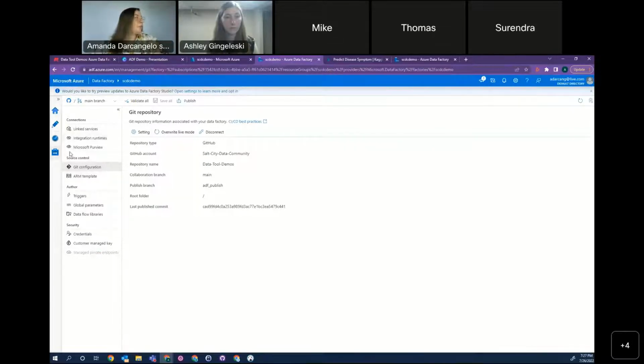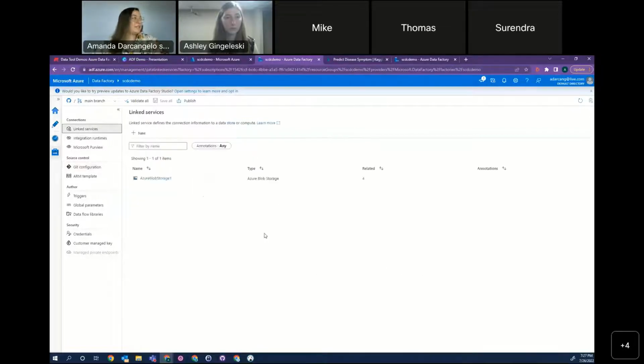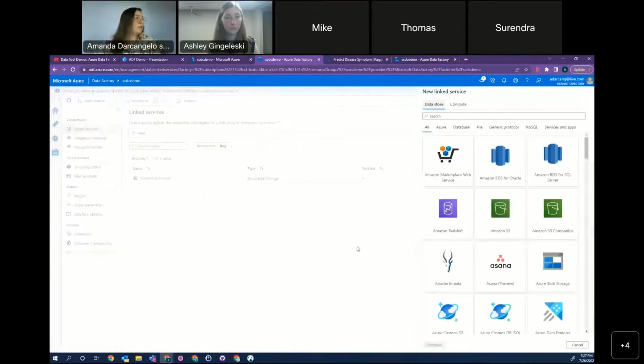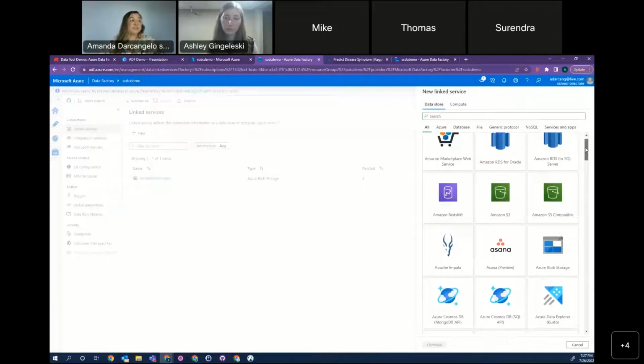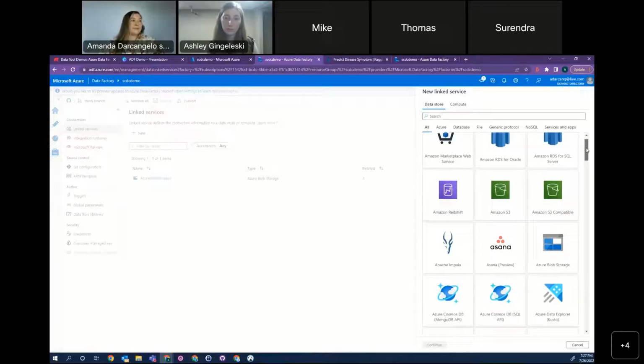Another important point within the Manage tab here is linked services. These are all of the different connections that you'll be making to external applications. For example, these are all of the different native connectors that are built into Azure.